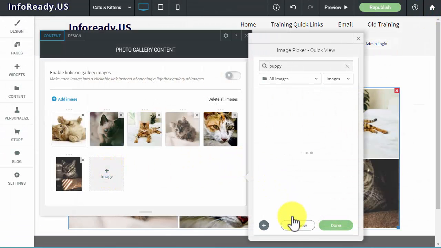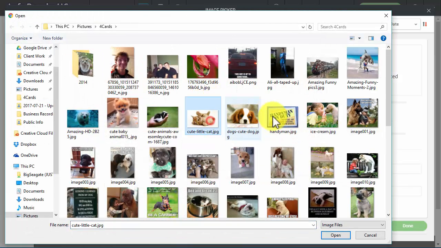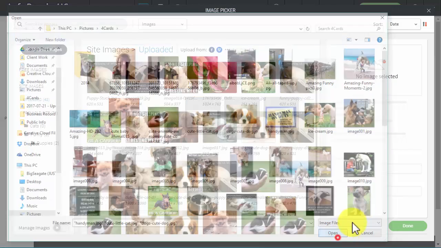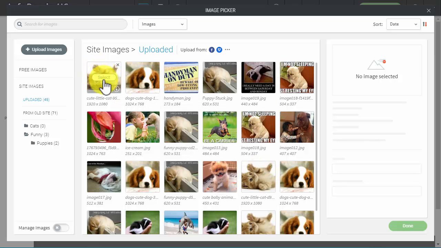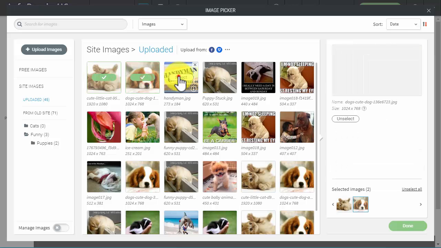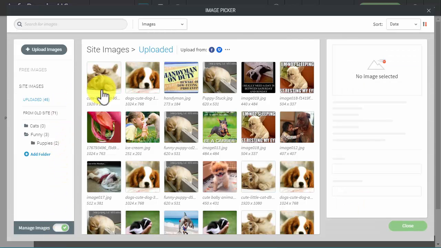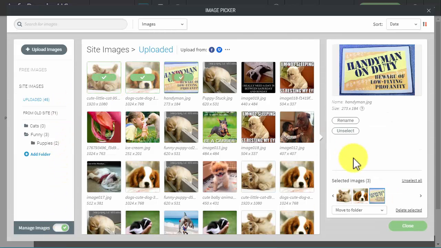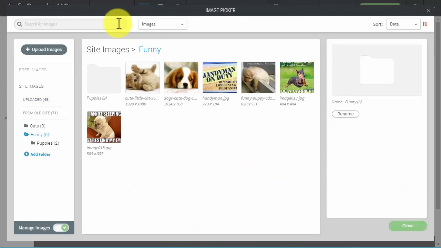Go back here, click on full view, and then upload the images, and then close this upload dialog here. Once it's all green, select each of the images, and then I need to click manage images, then select each of the images, and then it says move to folder, and then I can move it to a funny folder here like that.